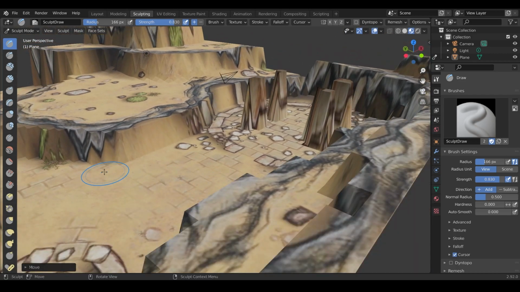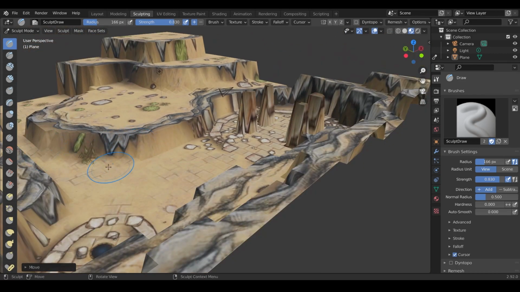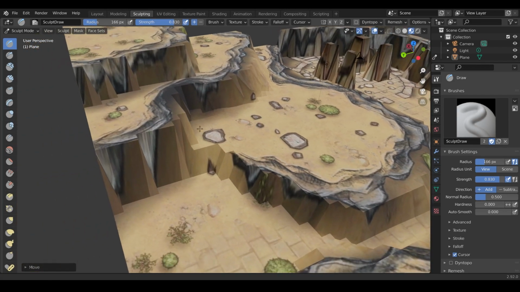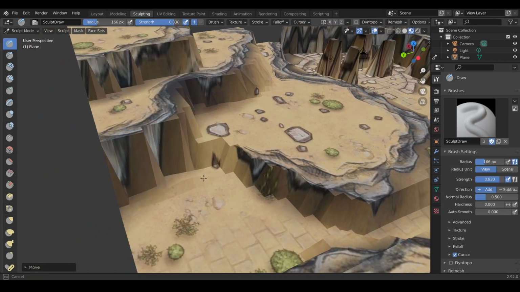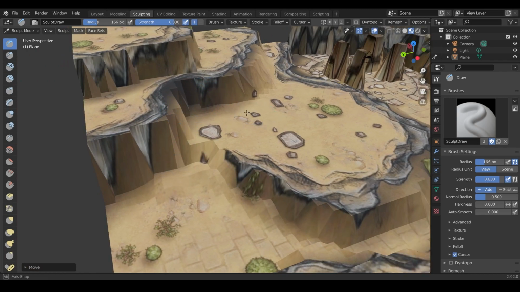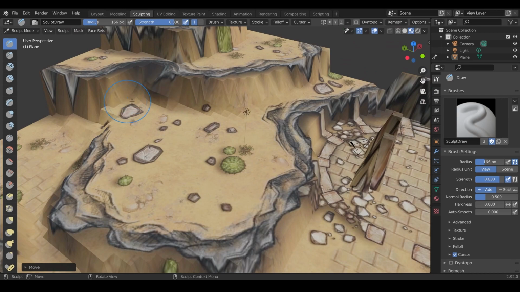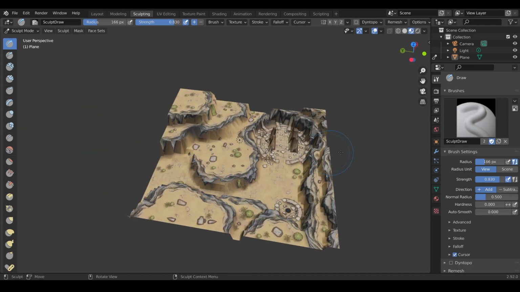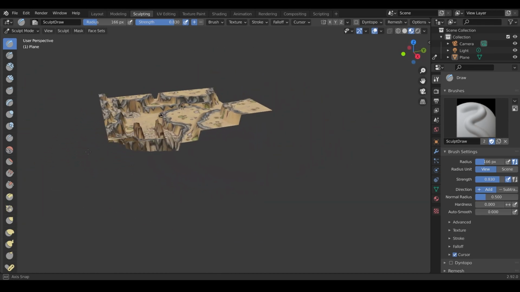You can go in and play with it. But yeah, I'm just gonna show you the very basics, and then you can fiddle with it, because really it's mostly about fiddling with the tools that Blender gives you. But I'm not gonna go any further. So we have our map.